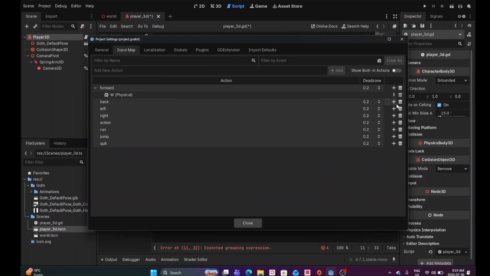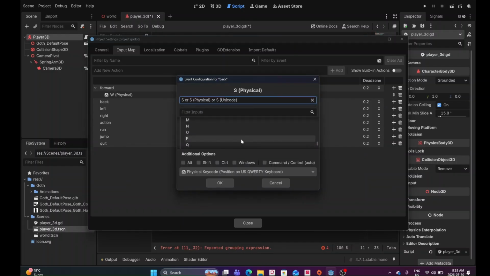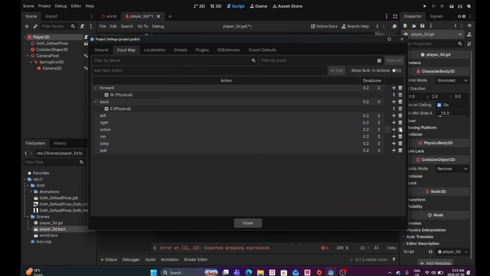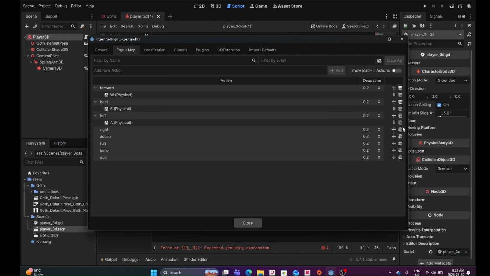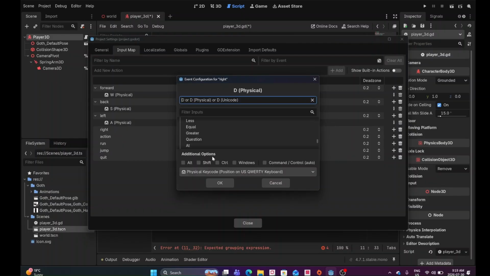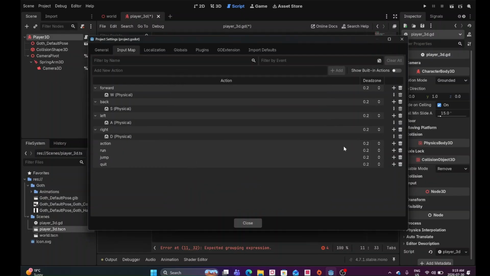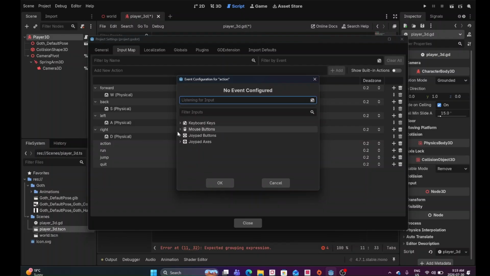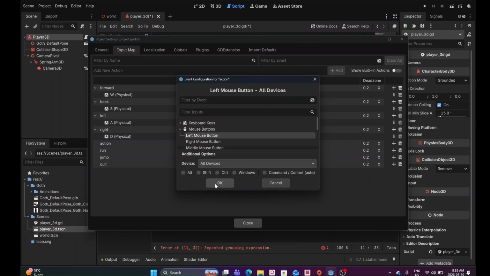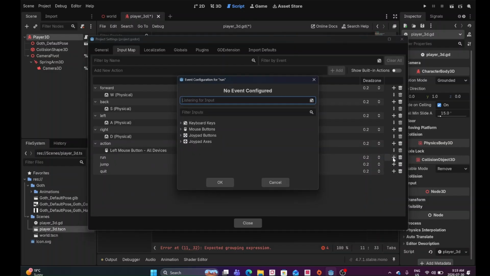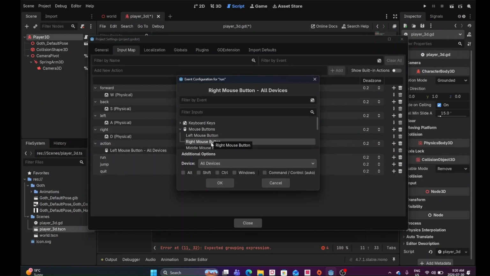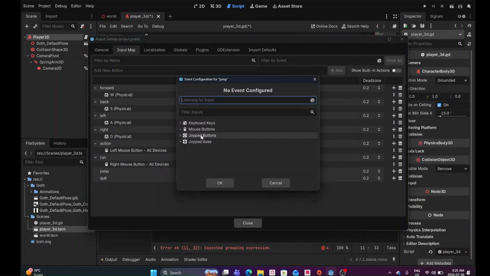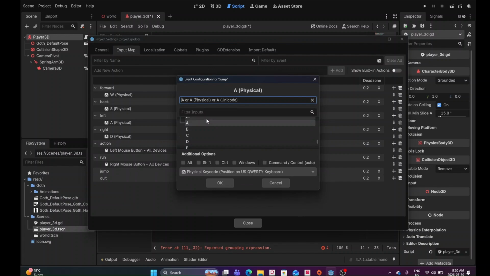So W for forward, back is going to be S, left is going to be A, right is going to be D, action is going to be left mouse button, run is going to be right mouse button, jump is going to be... oops.